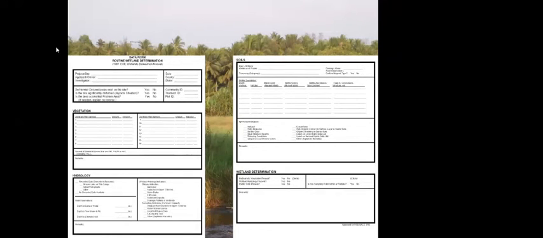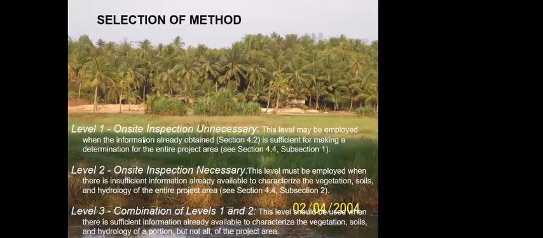So now, for delineation purposes, at level one, on-site inspection is unnecessary. Meaning, by seeing all the information that is given in our office, we can say this is already a wetland. So Chilka wetland, this is in West Bengal. See, this is already well defined. We don't need to go; only for demarcation you need to go. Okay. Then on-site inspection is for new areas, so one needs to do it.